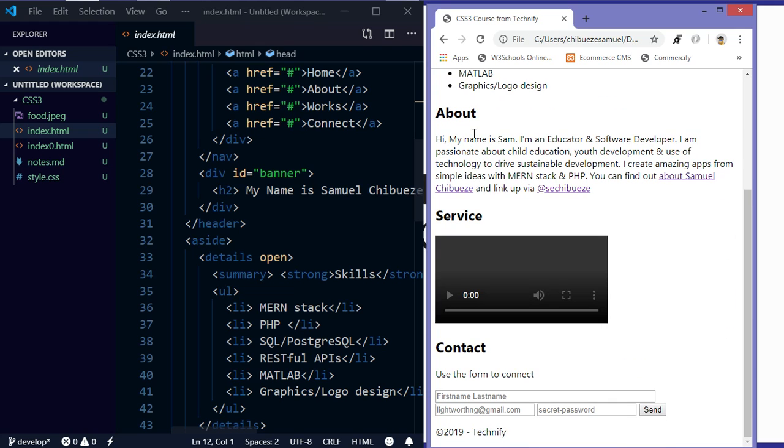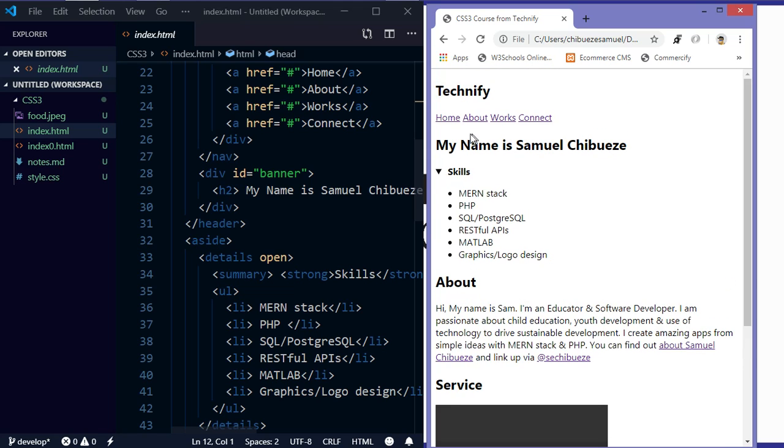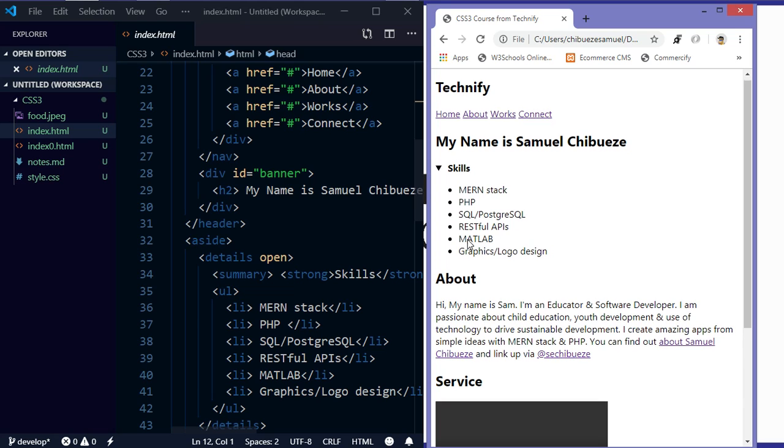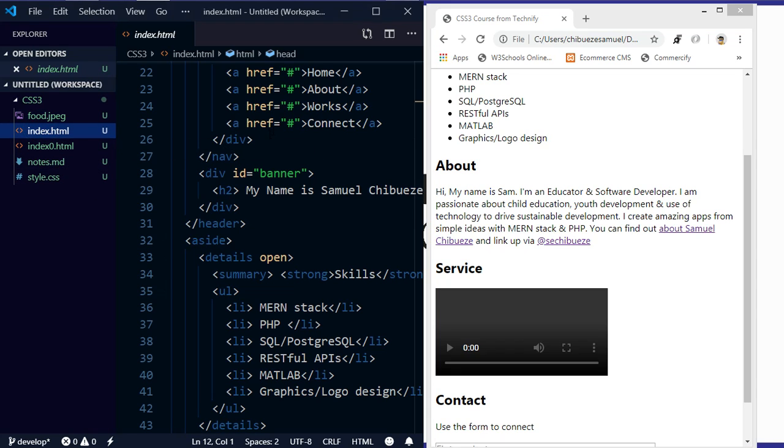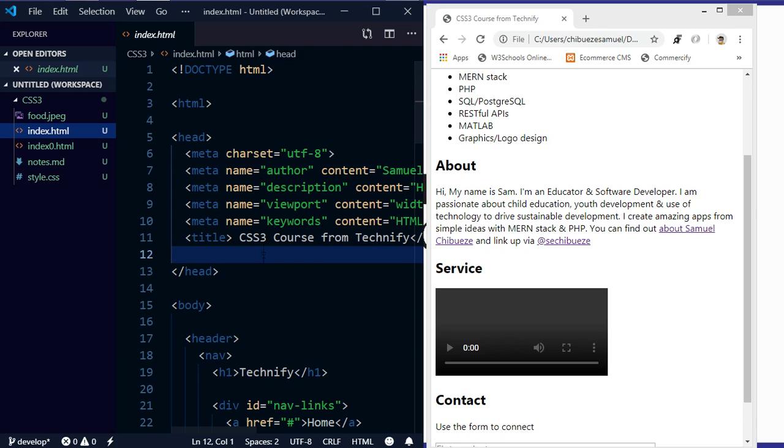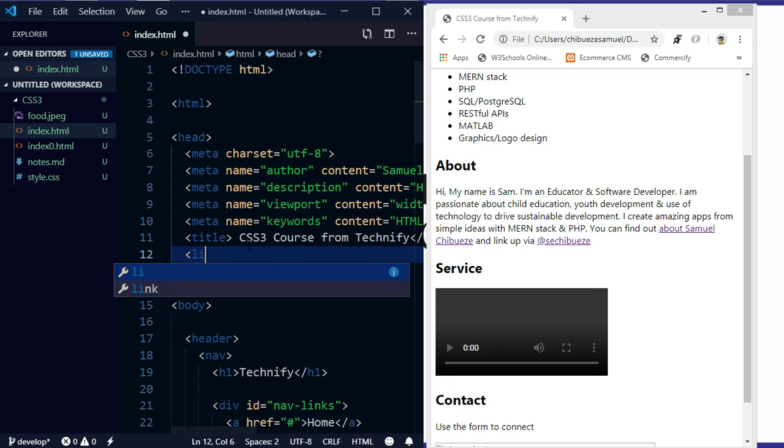Some of them, if you watched the courses for HTML5, you should be familiar with. I just made some slight modifications. What we'll be talking about in this segment is selectors, CSS selectors.